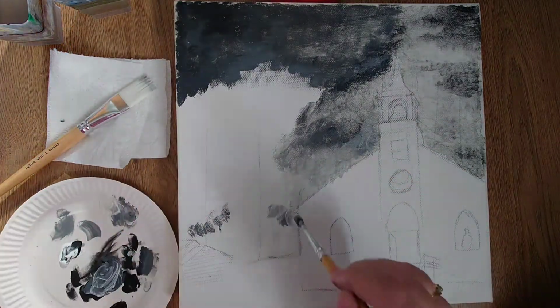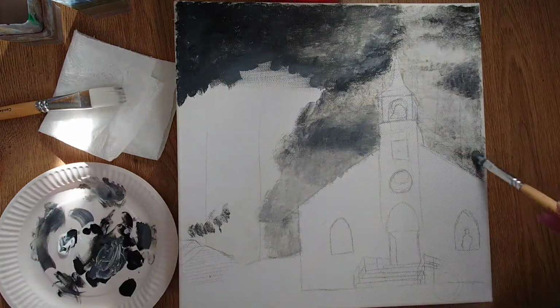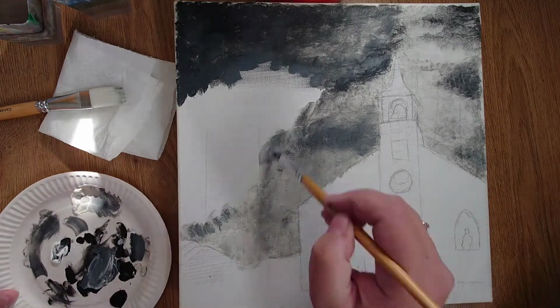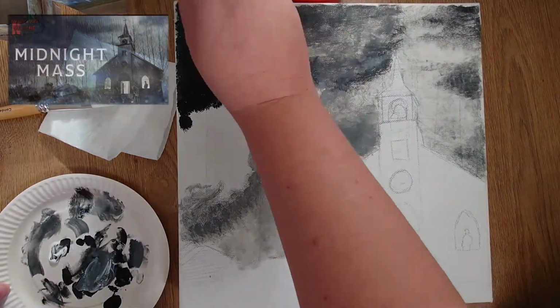Literally, the only paints I'm using here are the black 2.0 and the lit paint. So all my blending of my blacks into greys is with the lit. So that's how I'm hoping to get the desired effect with the glow at the end. So I hope it turns out.